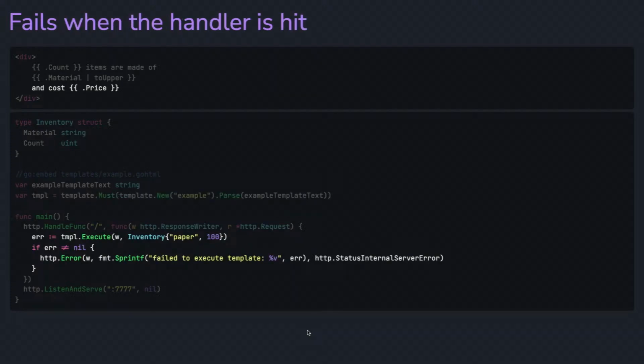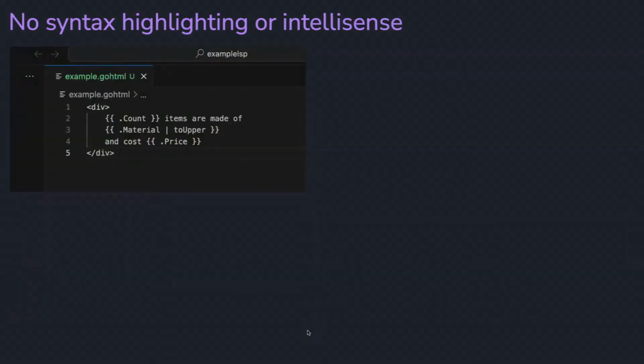And this one here fails at runtime when you try and render the template. That's because there's no price field, but because Go's built-in templates are only rendered at execution time, you can't see that until you try it out later. So it fails in front of your customers, which is possibly the worst time for it to happen. And the developer experience isn't really what you'd expect. If you've ever done React, it doesn't feel good.